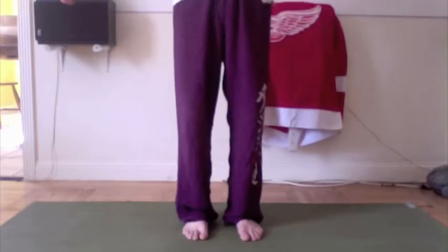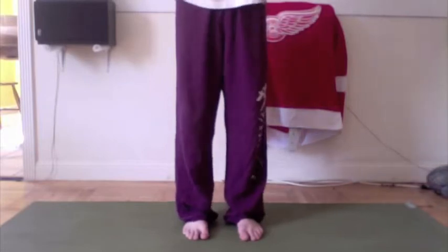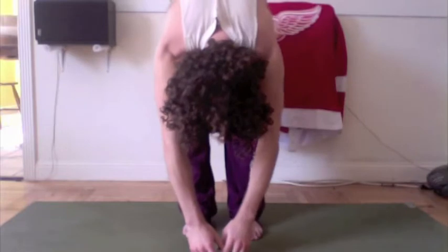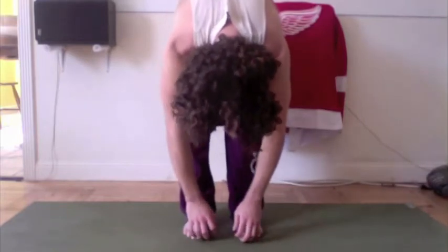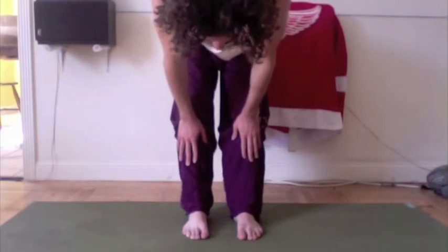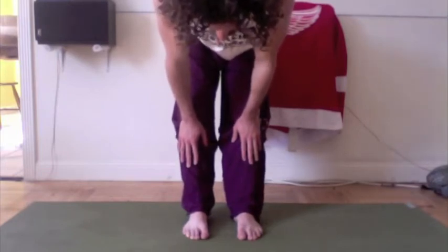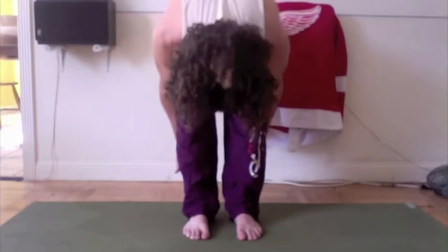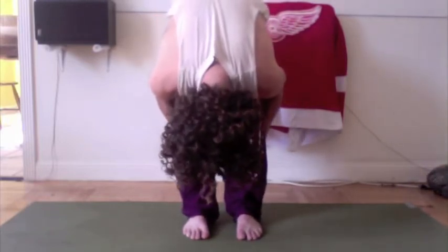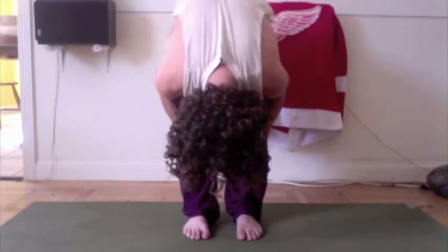Then raise the hands up over the head. And then drop slowly down, one vertebra at a time, forward. And then come up, halfway lift again. Pull your shoulders together. On your exhale, put your hands behind your calves and pull down. Bend your knees a little bit, stretching out that lower back.